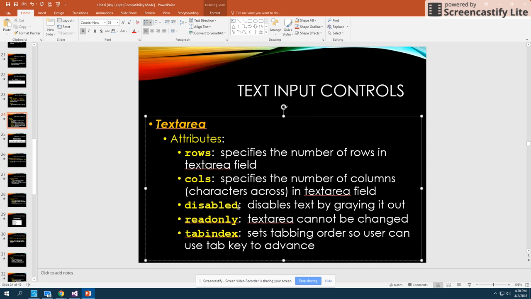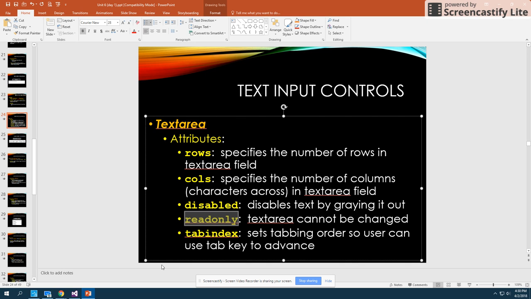Then from here, a couple of other things you can do is you can actually disable the text box. There's some time where you might want to do this: if you're making a form, but this box isn't ready to have text inputted into it yet, then you would write disabled in there, and I'll show you how to do that in a little bit. So you can disable it and gray it out for another time, maybe in the future when you're ready to have users fill out that text box. You can also have a read-only text box where the user can only read the text and the text can't be changed.